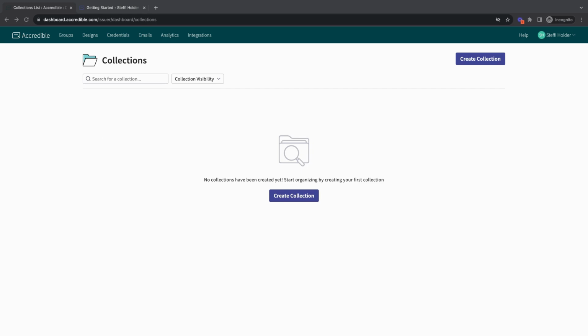Collections. Add your groups into a collection to help you identify groups that have common factors. When using searches or filters, you can then use collection names to isolate groups of a similar nature.